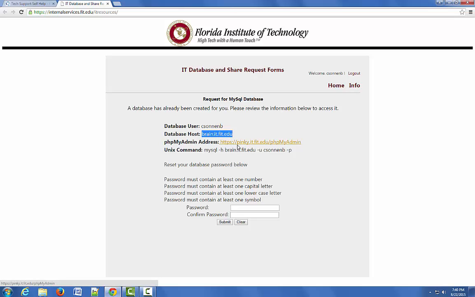It also gives you a link to the actual access, basically the user interface, which uses a program called PHPMyAdmin. And all this really is, is a nice shell on top of MySQL. It gives you a couple of bells and whistles to make your life a little bit easier rather than working with MySQL from a command line. So I've already set up one. I'll give you a moment if you're following along to create one of these. It should ask you for a password as well. Just give it a password. There's a couple of password rules: numbers, letters, lowercase, symbols. As long as you follow those rules, you should be fine.